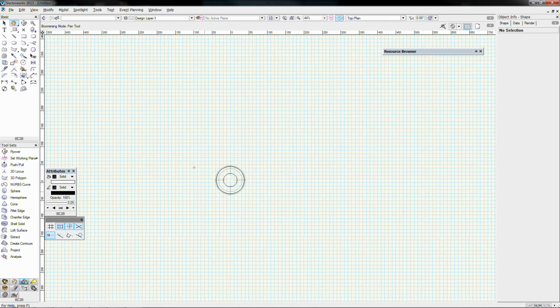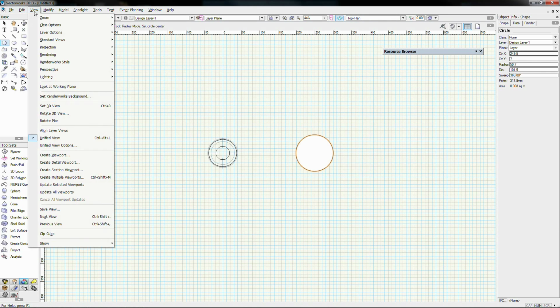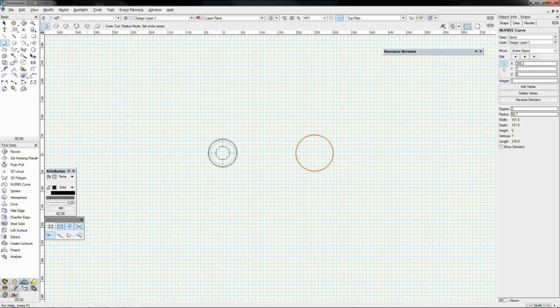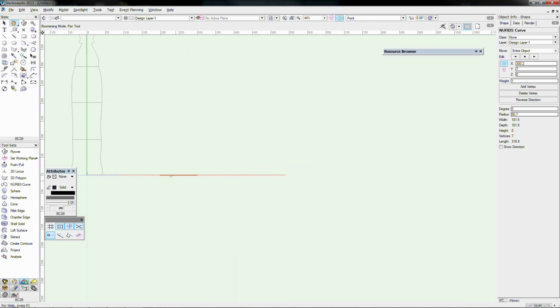So going back here into our top-down view, I'm just going to use another circle. There we go. And I'm going to once again convert that to a NURBS curve. So looking at that in a front view and grabbing my rotation tool, I'm going to do this and put it on duplicate mode while I'm at it. I'm going to put one here, for example, another one out here somewhere. I'm just doing this really arbitrarily. Down there, and one to there.